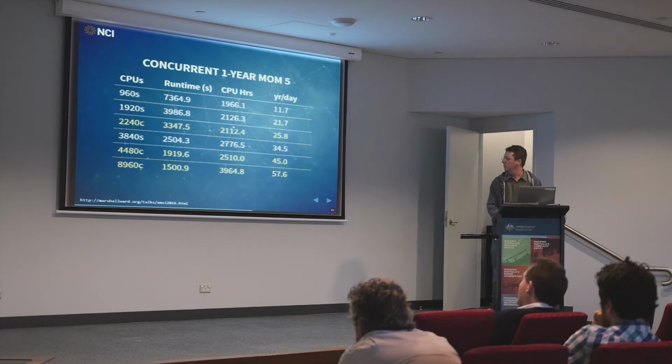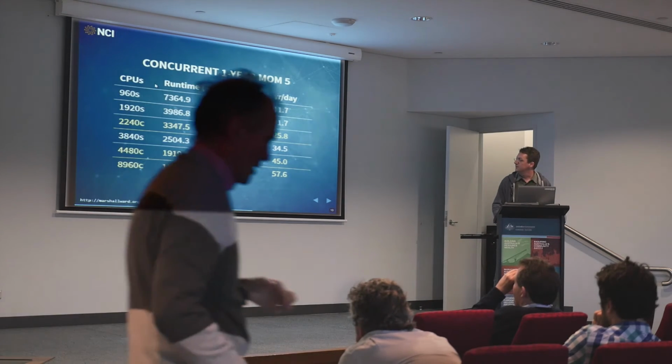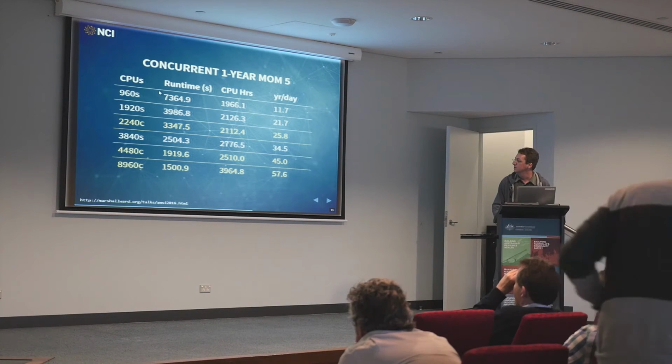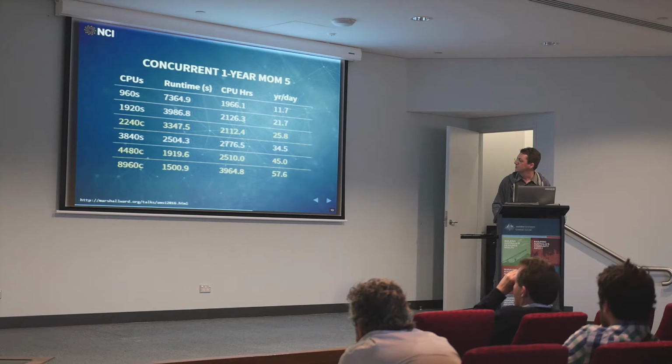These runtimes show that what we've been able to do is move that sea ice model onto independent CPUs, and as a result, if we go from the highly efficient 960 cores up to about 4,000 cores with the sea ice model independent, we get a modest increase in CPU hour consumption, but a 4-fold or 5-fold increase in runtime. And if we blow out to a really inefficient point, we can even get almost 60 years a day out of this model, which for a quarter degree model is pretty impressive.